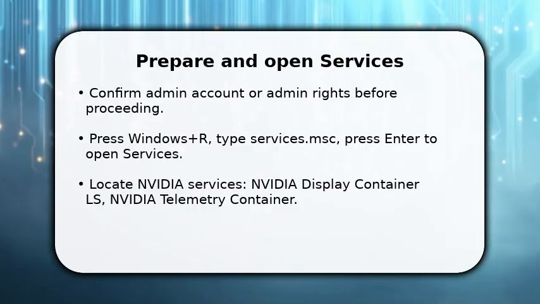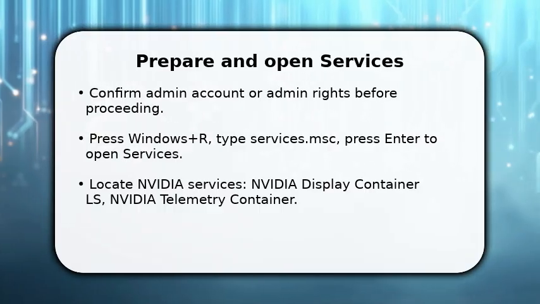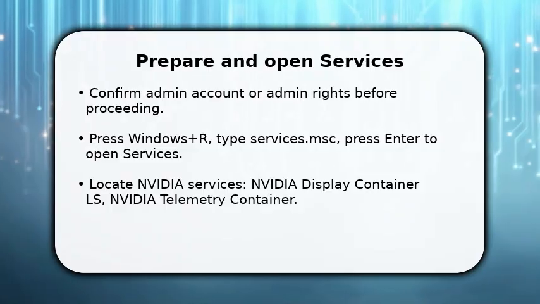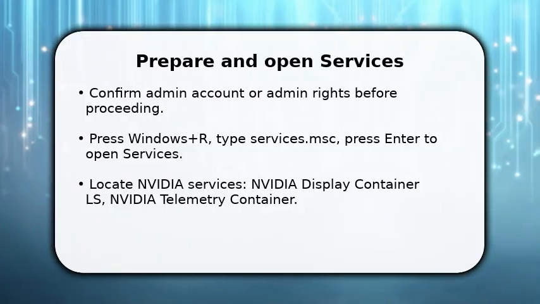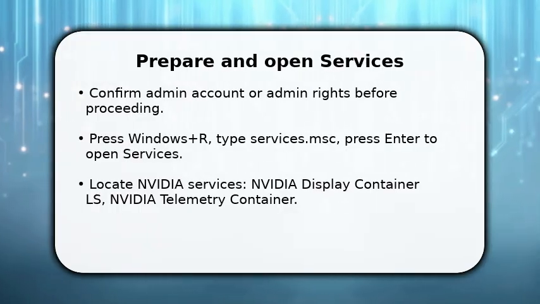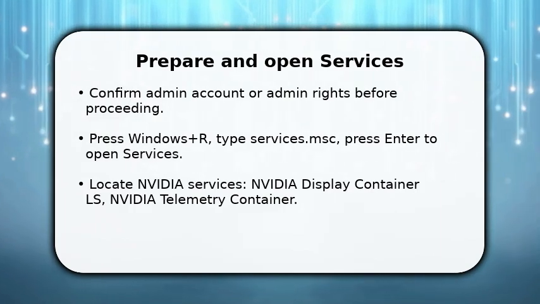Once the Services window appears, scroll to find entries that begin with Nvidia, typically Nvidia Display Container LS and Nvidia Telemetry Container. Make sure you identify each related service by name, because similar-sounding entries may belong to other components. You'll act on these same items in the next step, so leave the services as they are.